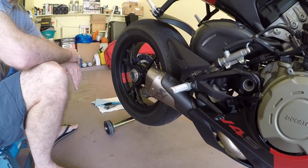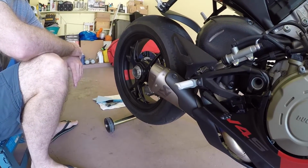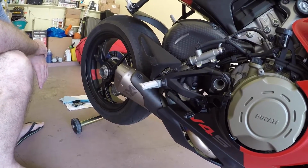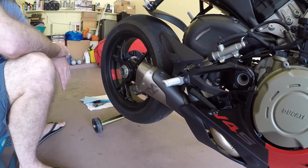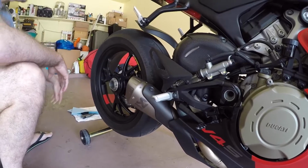This is the final issue. If you saw one of my first videos about three issues with the bike when it was delivered from the dealer, this is the final issue I've been taking care of. There are a couple nicks in the wheel, so the wheel is getting replaced. So I'm going to show you how to take the rear wheel off.